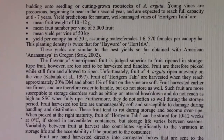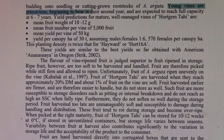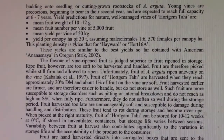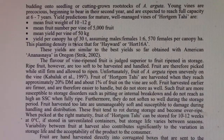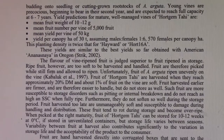The version that they were doing, see, young vines are precocious, beginning to bear in their second year, and are expected to reach full capacity at 6 to 7 years. But with respect to their size and how fast they grow, the benefit there is that you can plant them in poor soil to restrict their growth, and you'd still get a plant and fruit in poor soil.